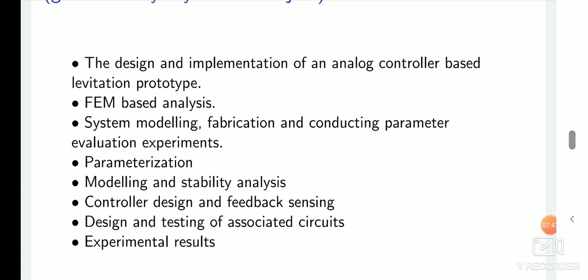circuit fabrication. Suppose we have designed the controller in MATLAB and Simulink, and then how will we go, because we are working on an analog controller? Okay, so how will we go from the block diagram of MATLAB to the circuits? That topic I will discuss today. That is a very important topic, because these are all about practicals.